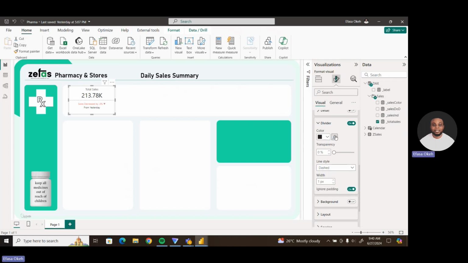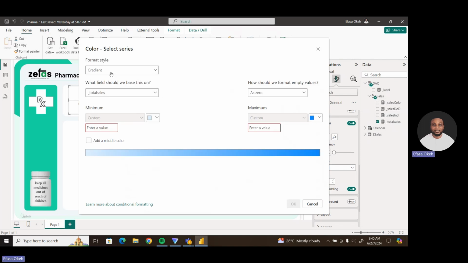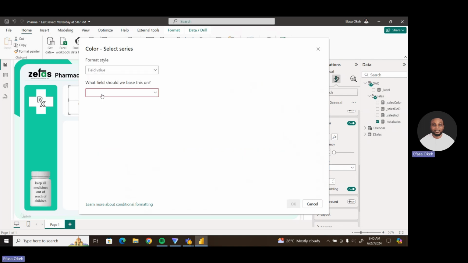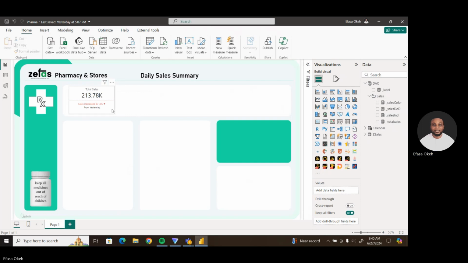Now, for the divider color, I want to apply the same conditional formatting. So I'll change this based on same sales color. That's a sales color. And I'll click on OK. Great.